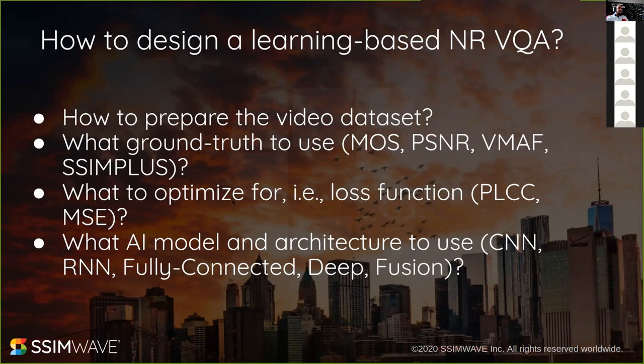Now, the third question that you'll come across is when you build your network, you're trying to optimize something. You're trying to align with how people watch videos, which is basically the MOS score. The word align here is not mathematical, so align can mean so many things. It can be maximizing a correlation coefficient, one kind of correlation coefficient like the PLCC or the SRCC or the KRCC or whatever, or it can be minimizing some sort of error, like the mean square error or the mean absolute error. So again, this is also a hard question.